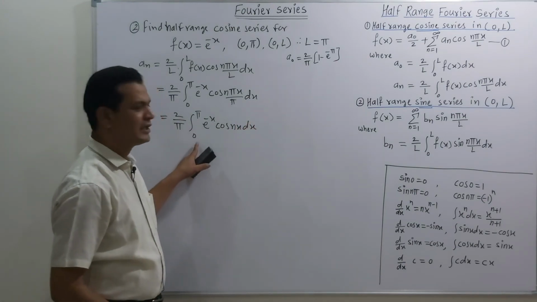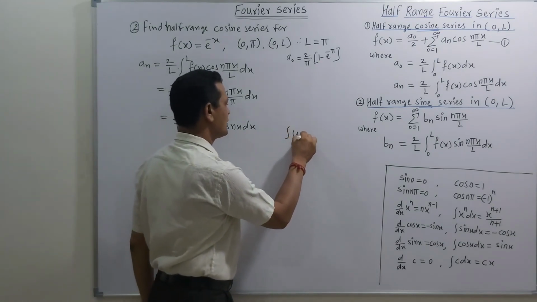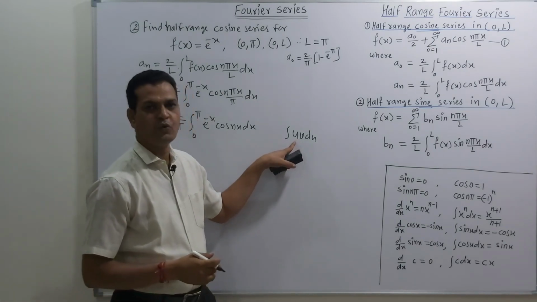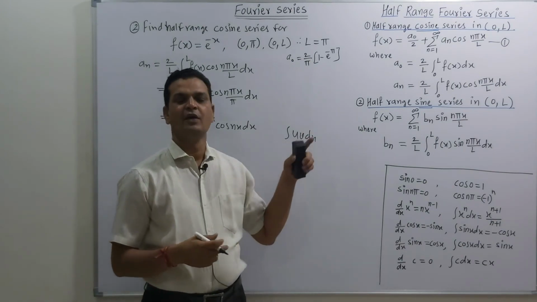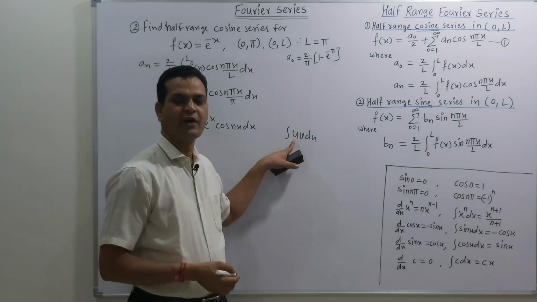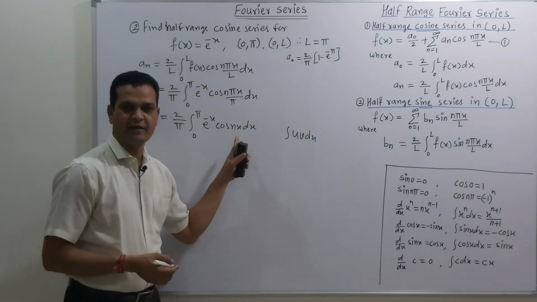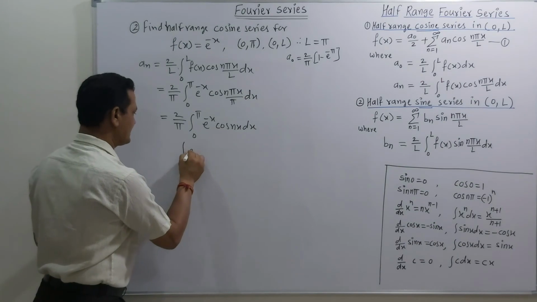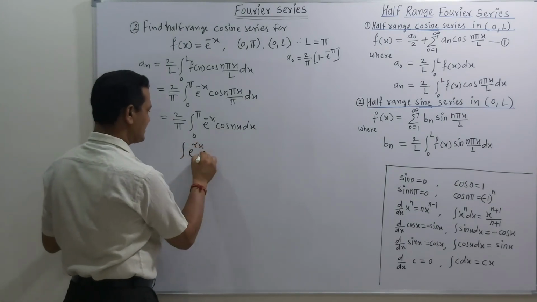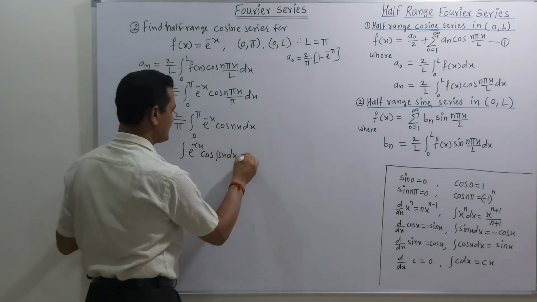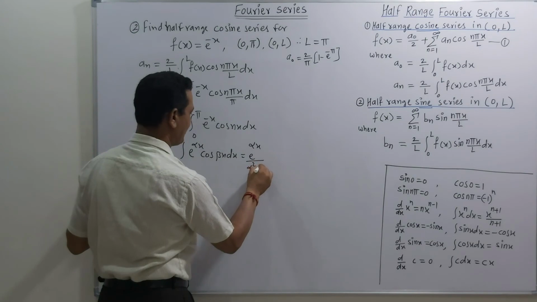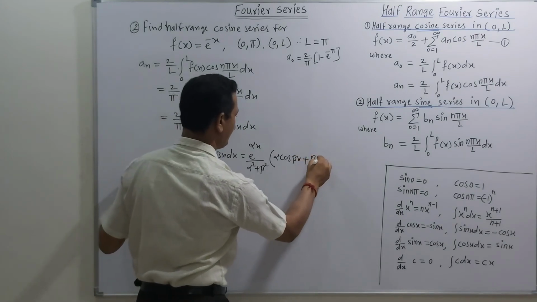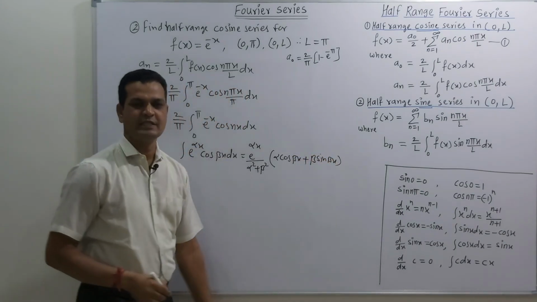So friends, for calculating the integration of the product of these two terms, we cannot use the general rule for integration by parts, because for using that rule, the value of u must be such that after a finite number of steps, the derivative of u will vanish. Here it is not possible that after a finite number of steps the derivative of u will vanish. So in this case, use another rule. The formula is: integration of e raised to alpha x cos of beta x dx is equal to e raised to alpha x upon alpha square plus beta square, in bracket, alpha times cos of beta x plus beta times sine of beta x. So this result is applicable here.